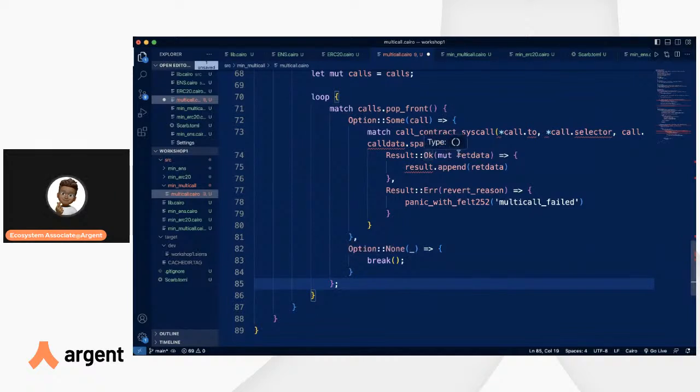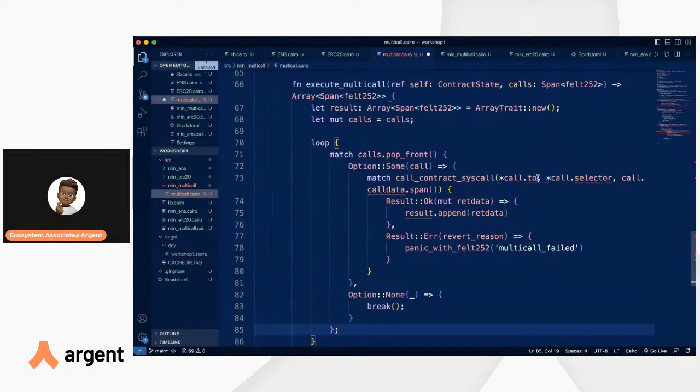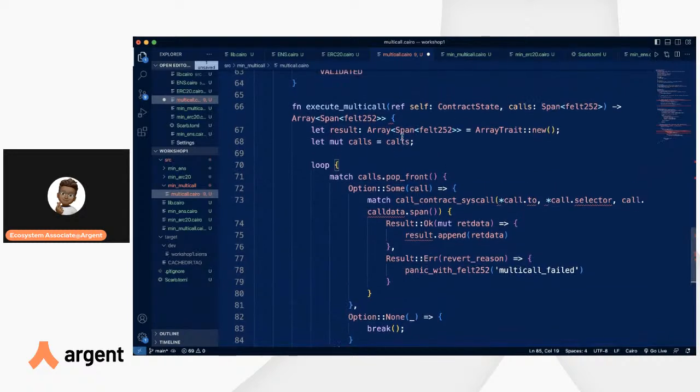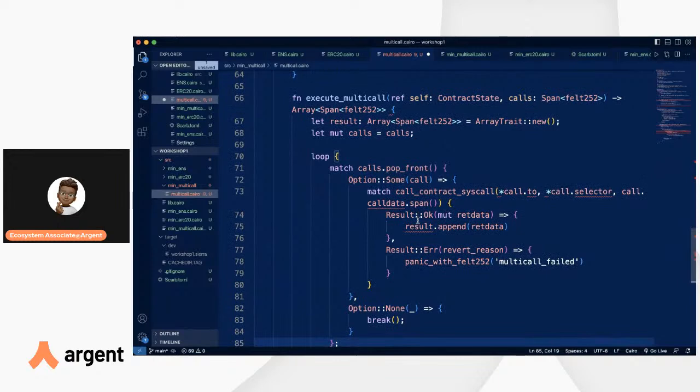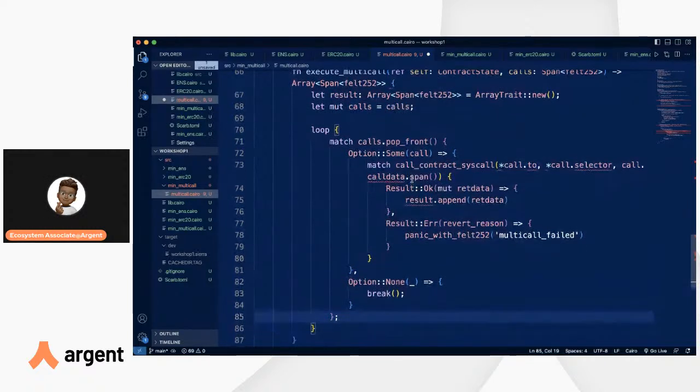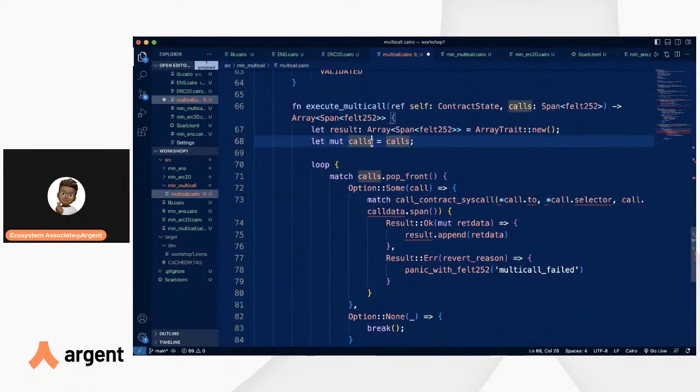We have an error. It says call type at call failed felt252 has no member. Where am I missing? Let me use calls equals calls. Having an error somewhere. Match calls dot pop front. I hope that doesn't solve it.